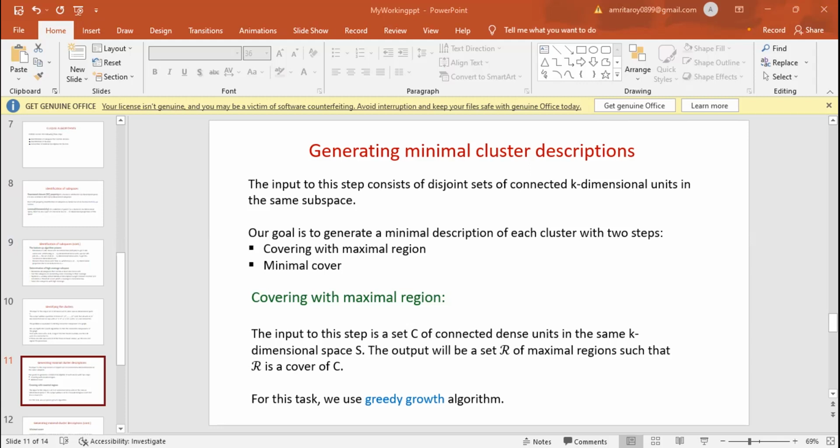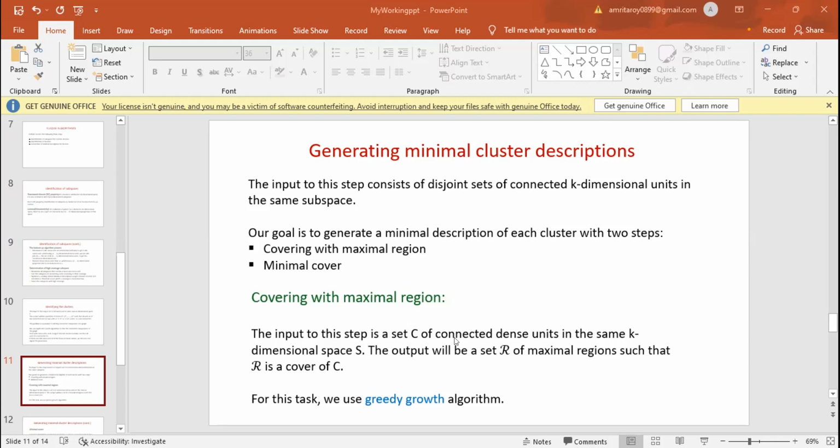To obtain a maximal region covering a dense unit U, we start with U and grow it along dimension A1, both to the left and to the right of the unit. We grow U as much as possible in both directions using connected dense units contained in C. The result is a rectangular region. We now grow this region along dimension A2, both to the left and to the right of the region. We again use only connected dense units from C, obtaining a possibly bigger rectangular region. This procedure is repeated for all the dimensions, yielding a maximal region covering U. The order in which dimensions are considered for growing a dense unit is randomly determined.